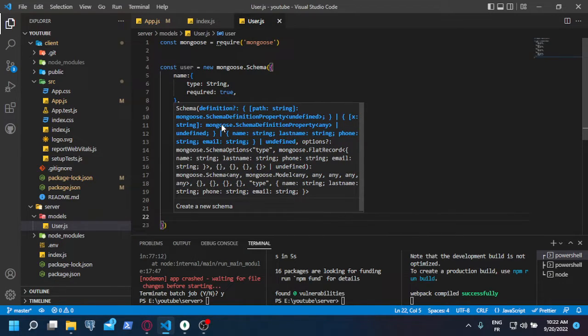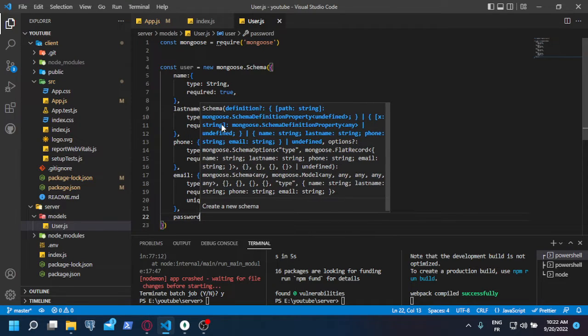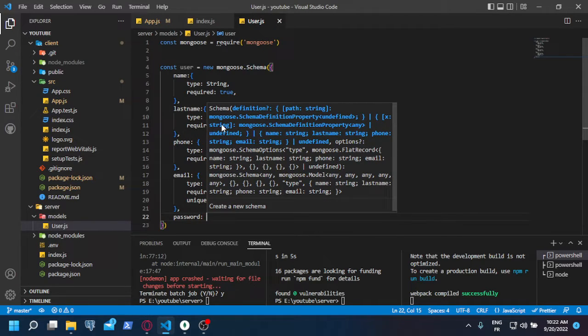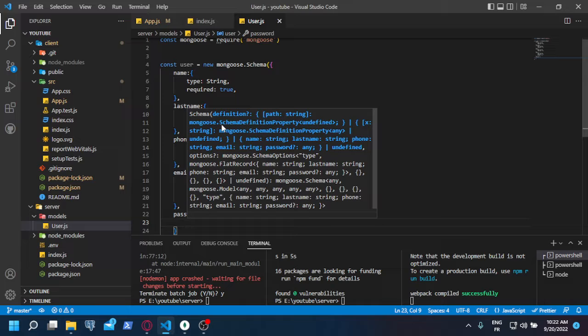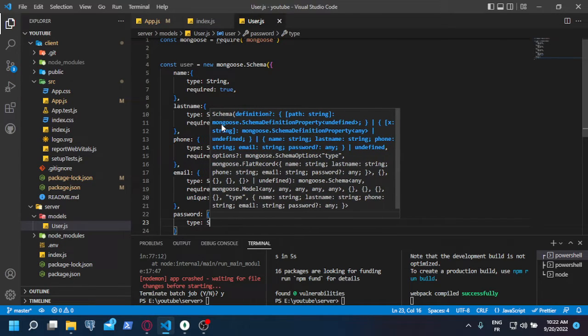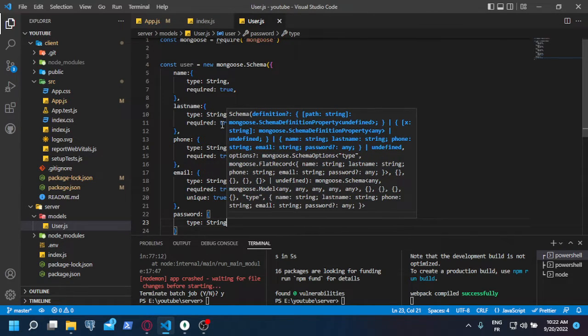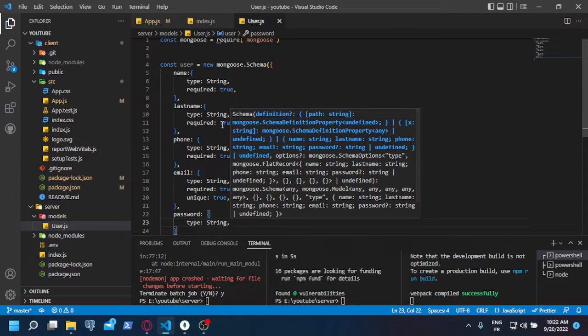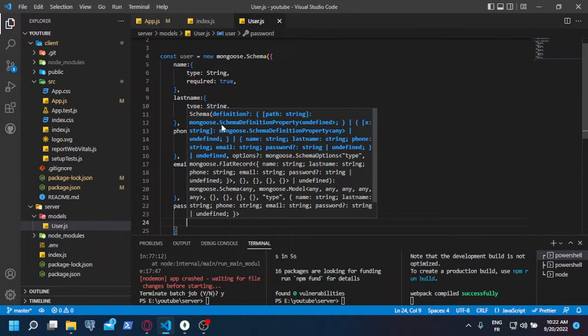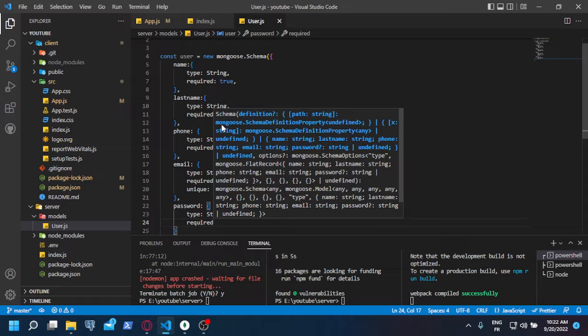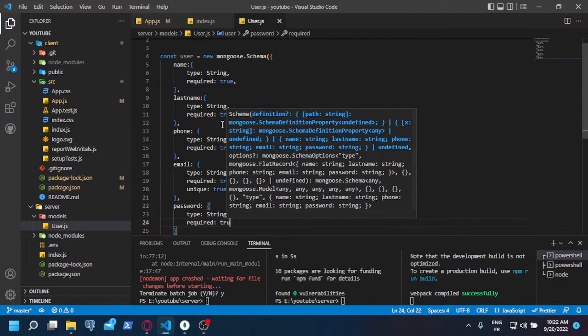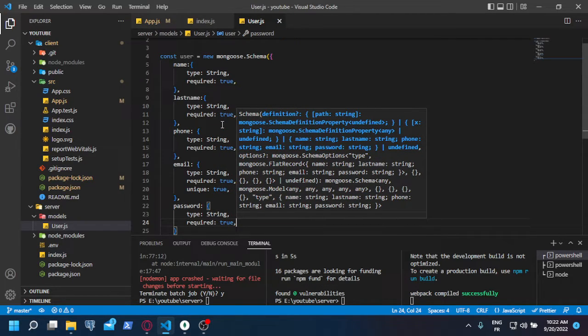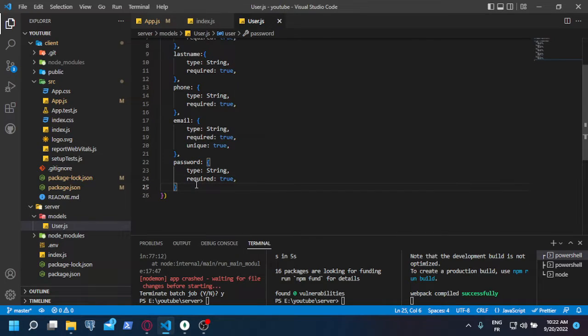And after email, just the password that we are gonna use for the authentication and everything. Type also string, and required, of course. That's it.